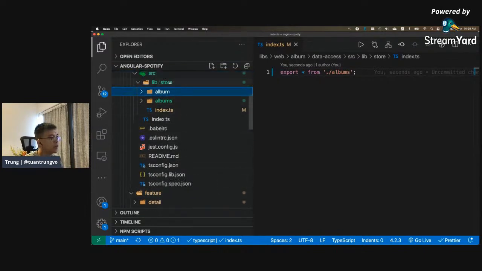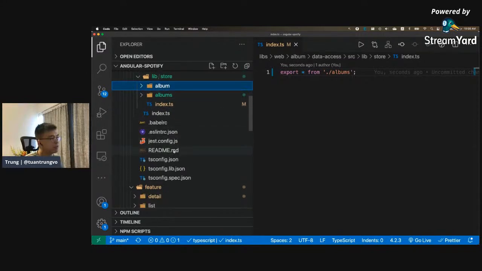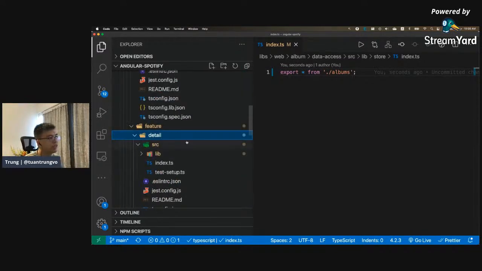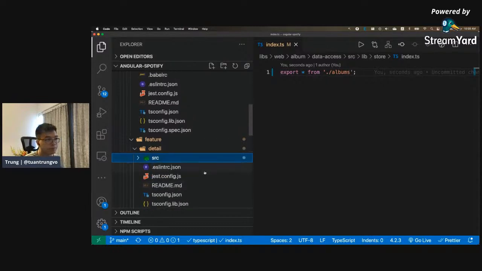So at the moment, all of the things related to data, even within a component, I still put outside. But maybe because it's related to this component only, you don't really need to export it. But okay, I'll check with my friend then.